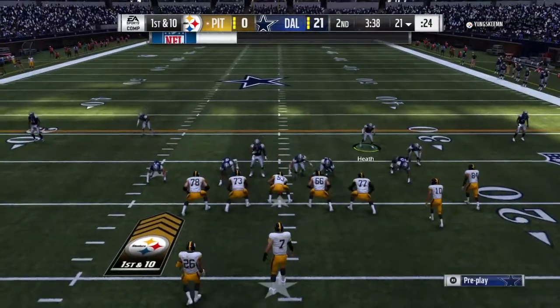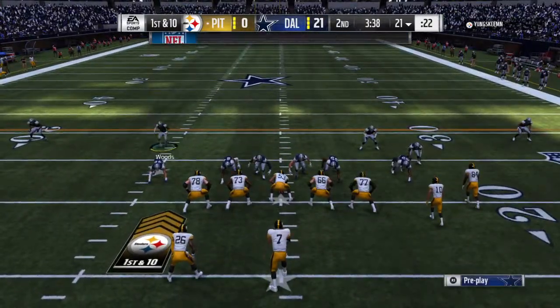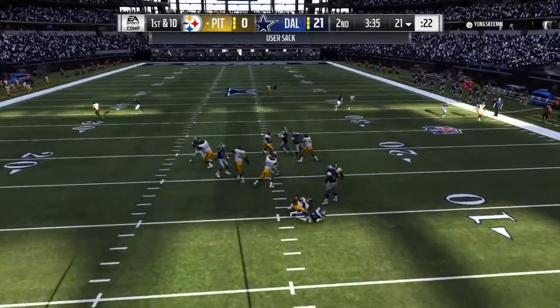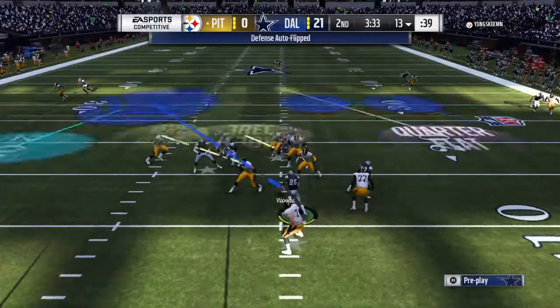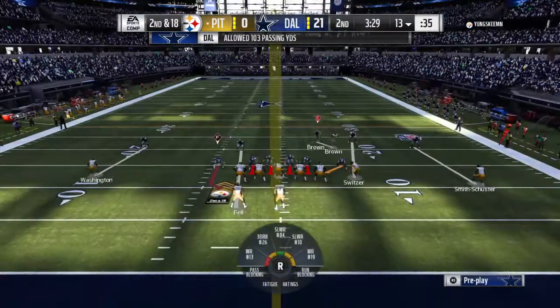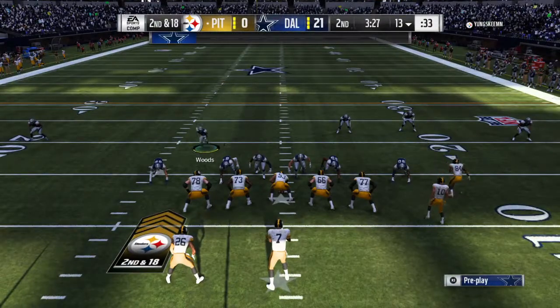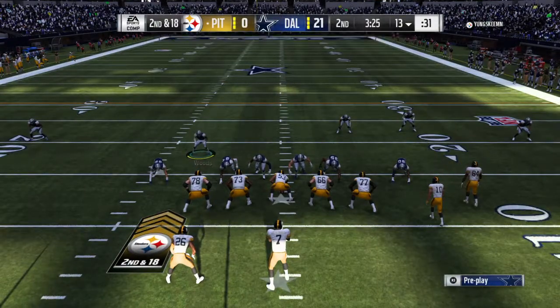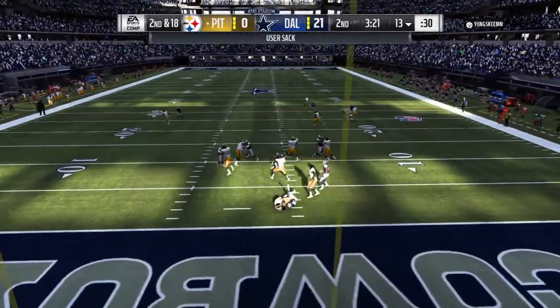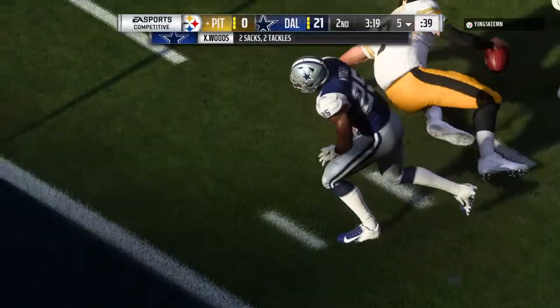Yeah, and what you also have to guard against is calling every play for a big shot downfield. You know, thinking... And the Cowboys' pressure gets there this time for the sack. I think normally we would talk about this more with basketball players and football players, but let's adopt it in this case. He's a stat sheet stuffer. Had the interception earlier, now a sack. And he's going to go down again.